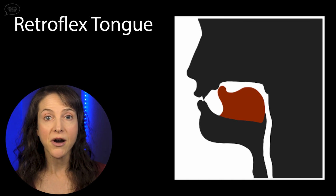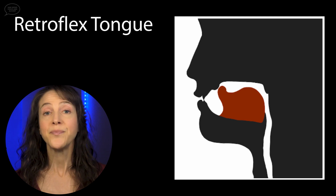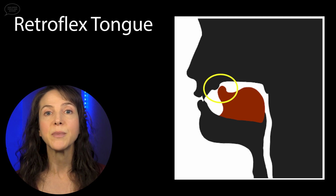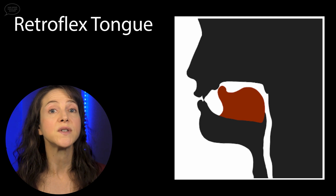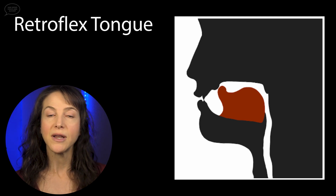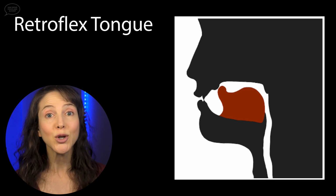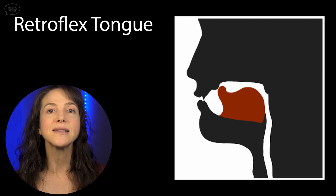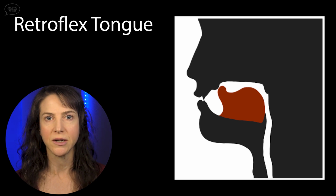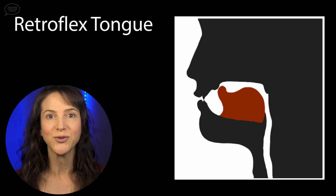The other way to pronounce the American R consonant is called the retroflex tongue position, and this does use the tongue tip. The retroflex tongue position involves the tongue tip curling up towards the roof of the mouth. The retroflex tongue position is also used in other languages for other sounds. For example, Hindi has retroflex consonants that use a similar tongue curling position, including a retroflex R consonant. But my opinion is that a retroflex tongue placement causes the American R consonant to sound muffled or distorted. I think a bunched tongue placement results in a much clearer R consonant. So that's what I teach, and that's what I want you to try to do today.